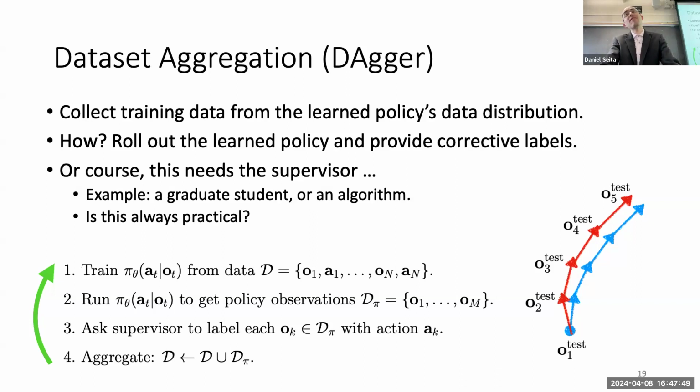And then sometimes you have an algorithm. In the homework, you actually do have an algorithm: a reinforcement learning policy that already tells you what is good or bad, so you can query that. So is this always practical? It's a very strong assumption to have that constant supervisor. Maybe it's easier if you have an algorithm, but if you already have an algorithm, then you might as well use that actually.